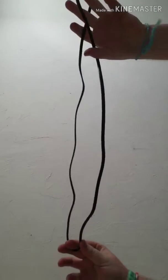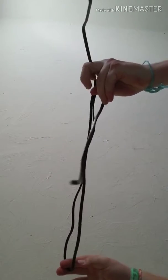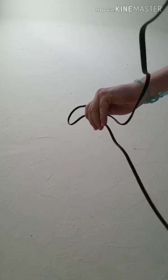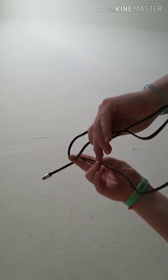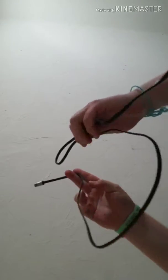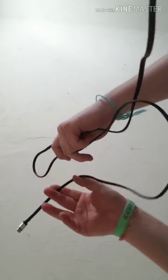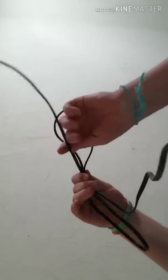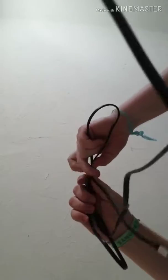Let's get started. The first step you will need is to make a loop like so. Now, you're going to need a lot of end, so make your loop accordingly. As you loop, take this piece back up. This will become our threading end. Now, the next step is to take this and begin spiraling down, like so.